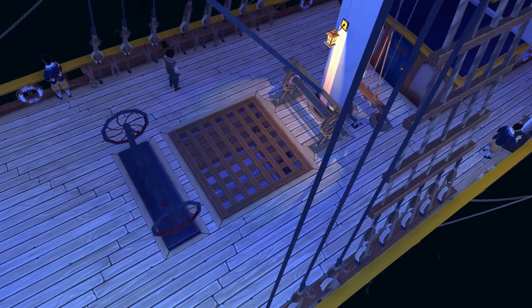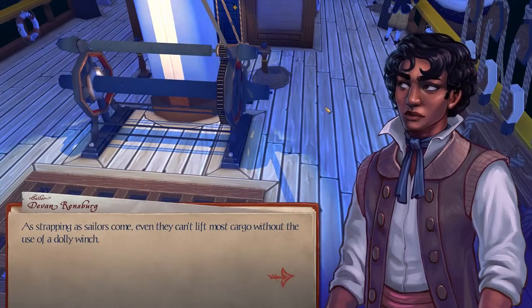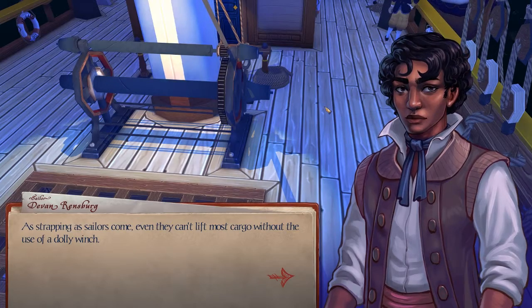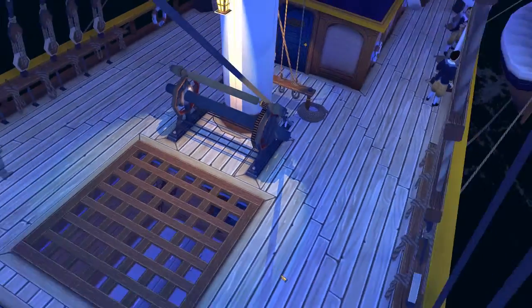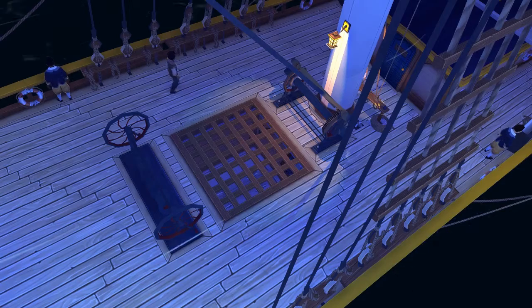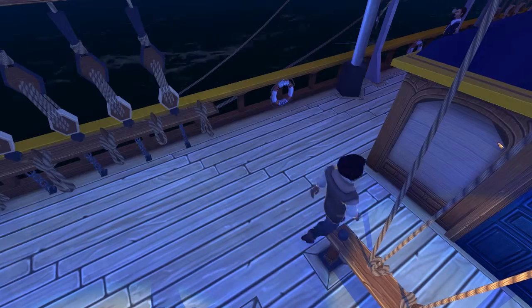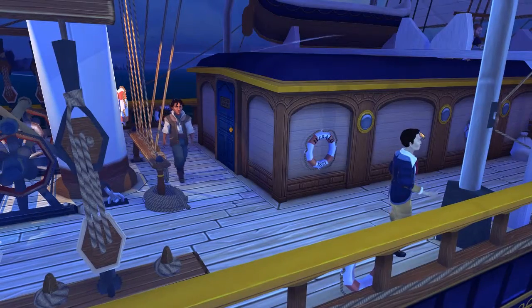Okay, this is a lot of world building, I think. As strapping as sailors come, even they can't lift most cargo without the use of a dolly winch. That makes sense. So, oh, who's this guy? Kwang Zui. Or Zui? No, I don't think it's this. Kwang Zhu?